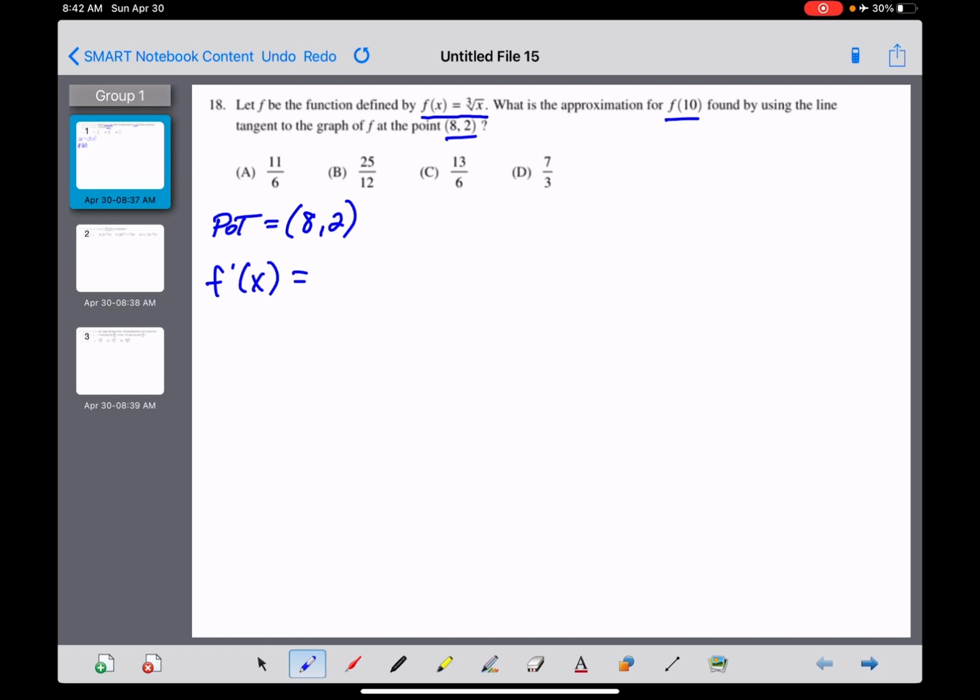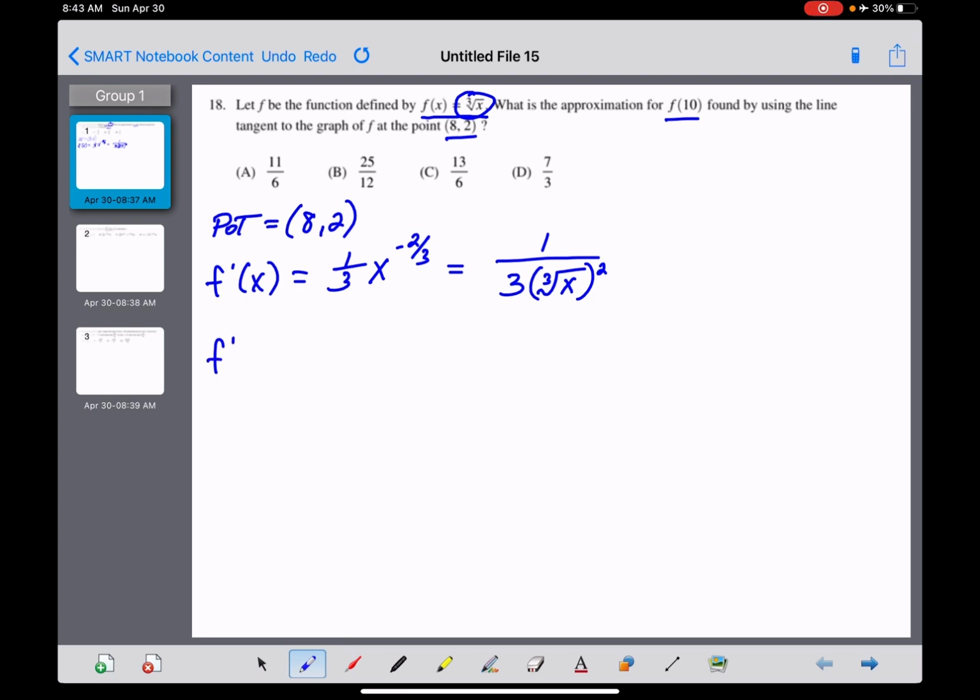So f prime of x, let's remember, guys, that this is x to the 1/3 power. So its derivative is going to be 1/3 x to the negative 2/3 power, and I think most of us would be a little bit more comfortable dealing with that written in a different form. How about 1/3, and then we've got x to the 2/3 that's going to go to the bottom now. I'm going to write that as the cube root of x and then quantity squared. So that's probably the easier way to deal with that.